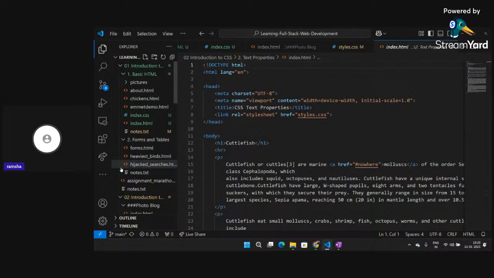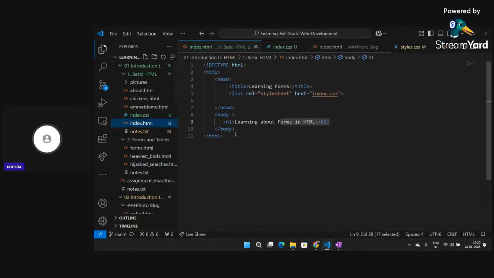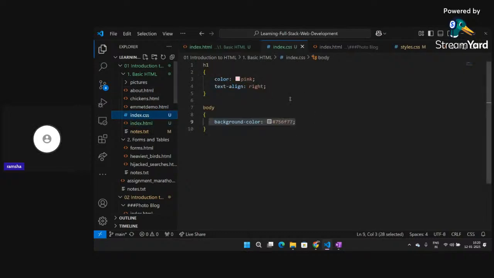So let me just go to my file. Yeah, this was my file. I have added the style sheet of index.css. I have connected my CSS file, and right now the text align property, as you can see on your screen, is aligned towards the right part.